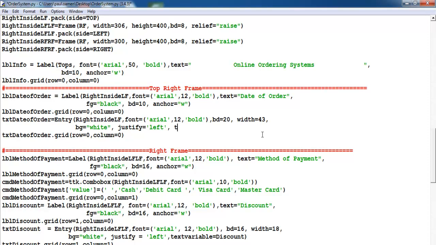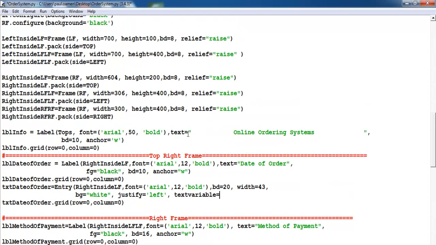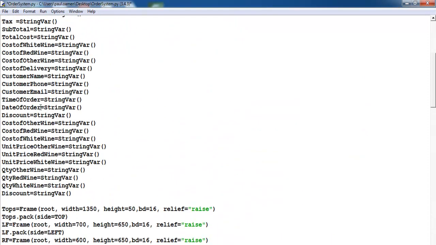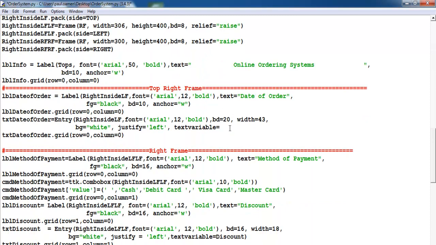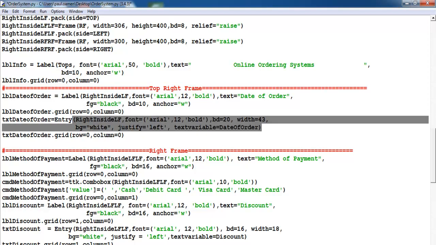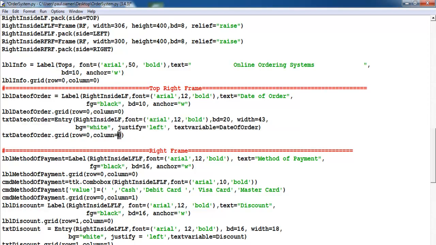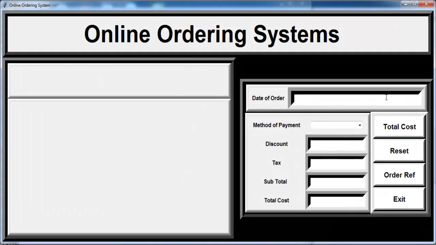What about the text? Okay, so the text in this case, text variable, I've already, that's incorrect. I've already declared my text variable up there. I think I call it the date of order. That is it. So I'm just going to copy that. That's my text variable I intend to use. Just paste that in here. Yeah, that's fine. Close the bracket. And that's all there is to it. The only thing is this one is column 0, so this one should be column 1. So if I save it, let's save this and run it. Okay, right there, can you see that, guys?